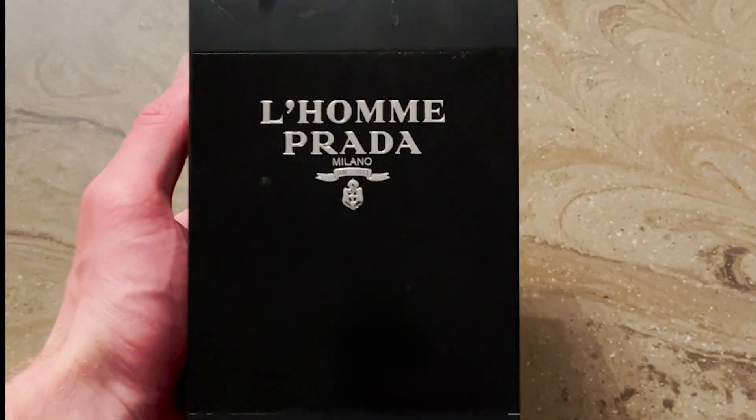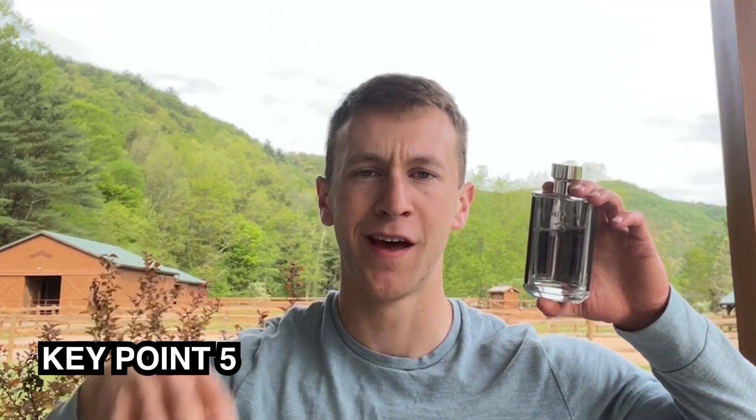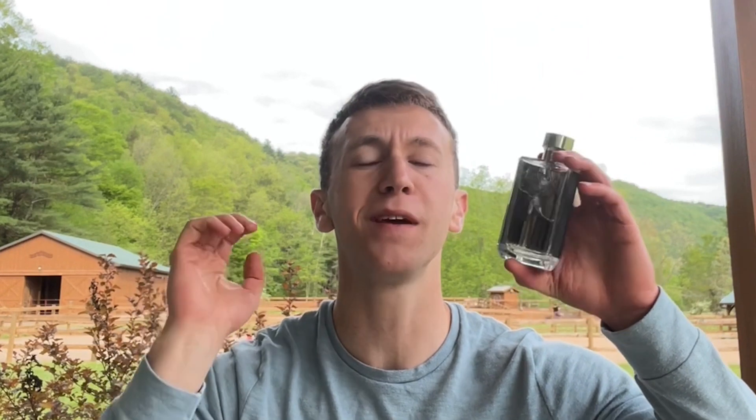The presentation: the box is black with silver writing and looks like so. The last key point — three pros. The first pro is that it's a classy and gentlemanly fragrance. The second pro is that it's a unique fragrance. And the third and final pro is that it's an extremely easy-to-wear fragrance, because of its smell and gentlemanly projection.